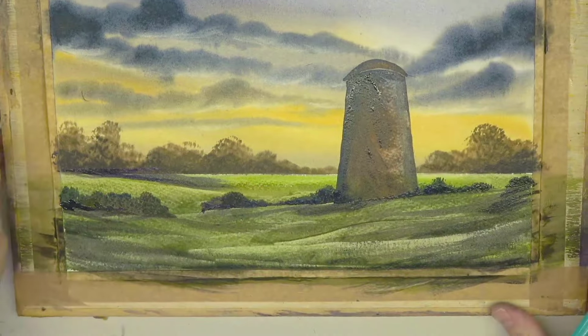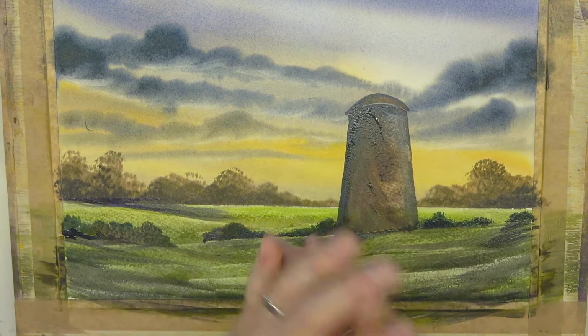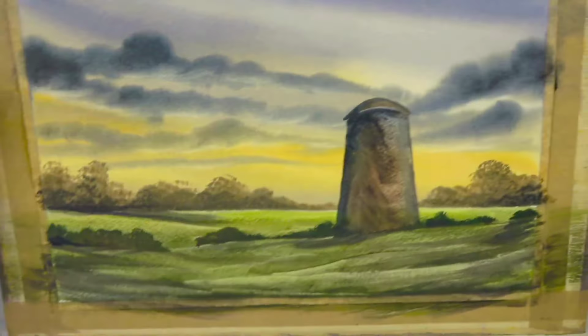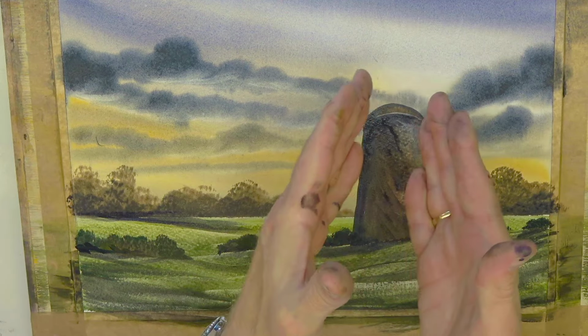That's sort of created that landscapey, uneven kind of thing that's happening there. Again, I've got the masking tape underneath. I'm trying to make it so the light doesn't reflect against the paper, because it tends to. I want to put some detail on the top of this thing now.